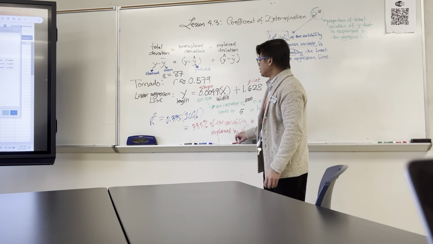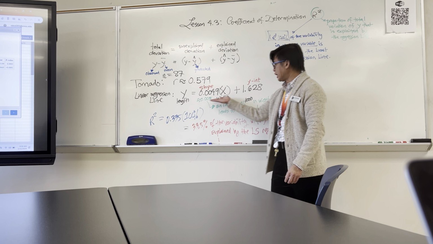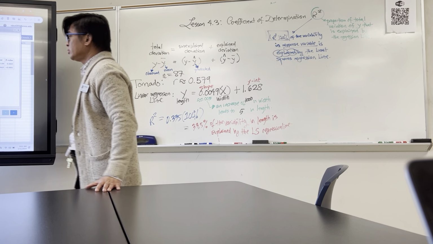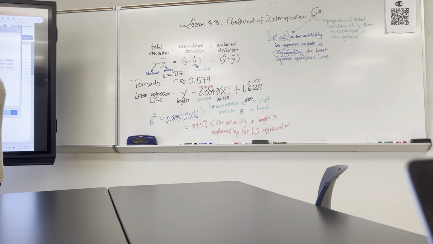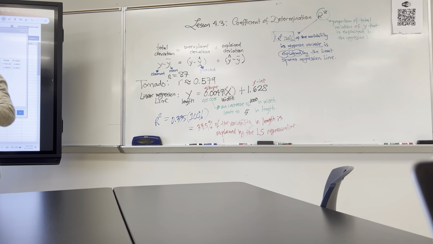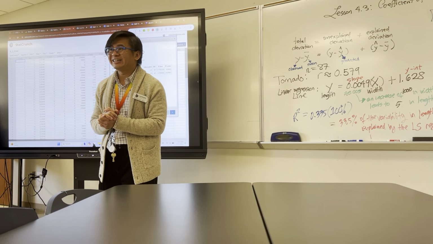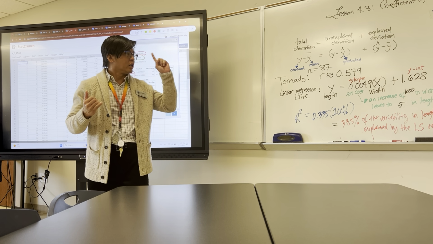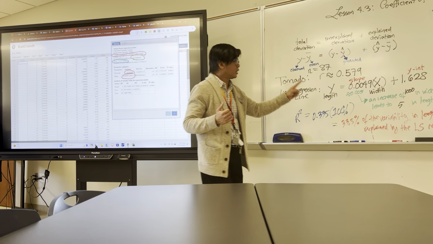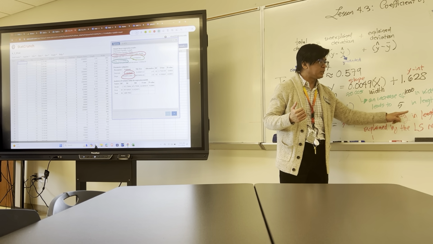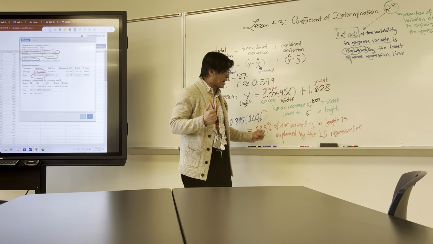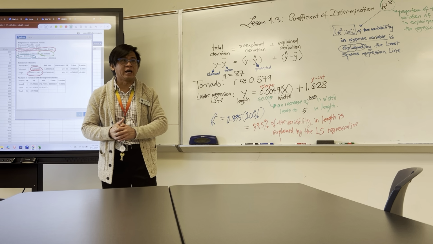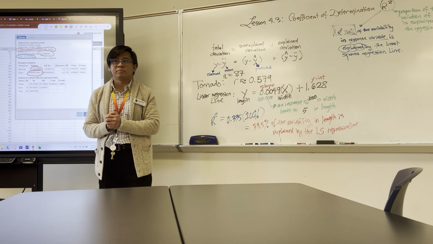Again, what does it mean? That this least squares regression line accounts for 33.5% of the variability in the y or response variable in here, the length to which the tornado actually stayed on the ground. Are we good? Questions, guys? So basically, that is the essence of R squared. R squared times 100% means that much of the variability in the response variable is accounted for or explained by the least squares regression line that we have just got from StatCrunch.